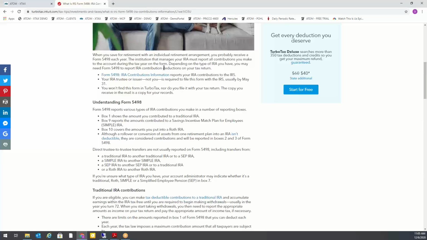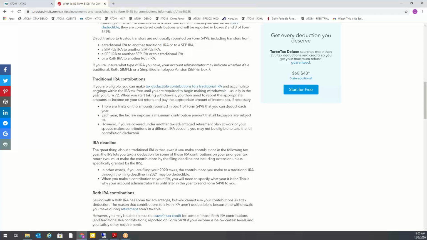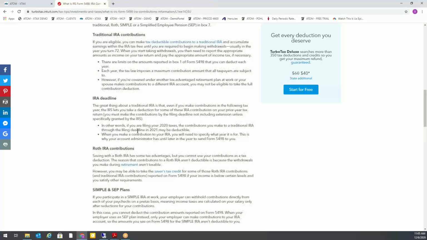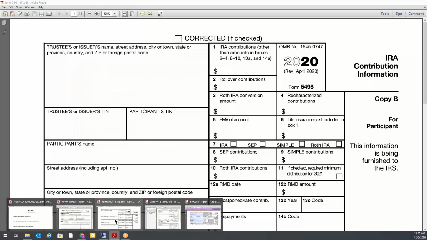They might mention that to you, so I want to make sure you're aware of it. Don't stare at them with a blank face, even if you're talking to them on the phone. They also use the terminology RMD, so hopefully you'll know that's required minimum distribution. It just means what you're required to pull out of your retirement account. They don't have to do anything now. It changed to age 72. If you look right down here, it says when you turn 72. And for 2020, they weren't required to take a required minimum distribution. They might have done it, they may not have done it. So I've given you probably more information than you wanted to hear.